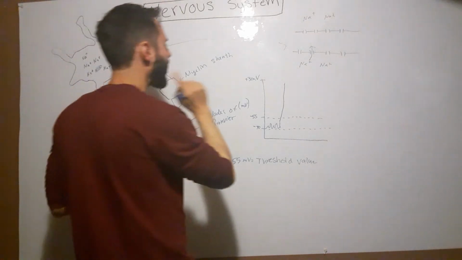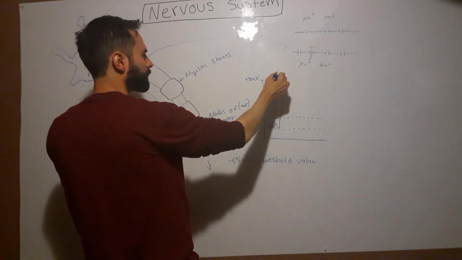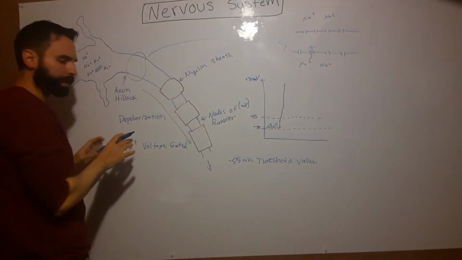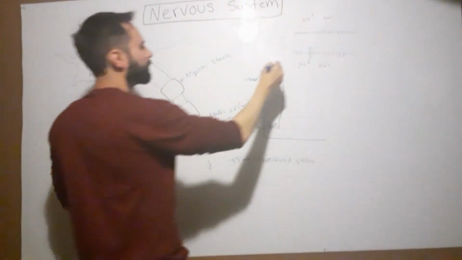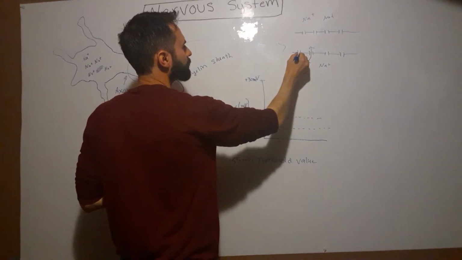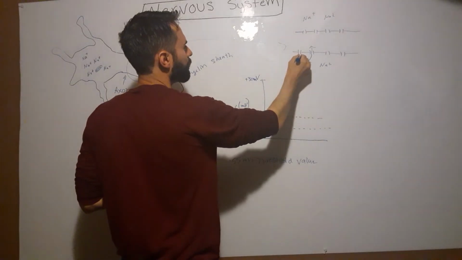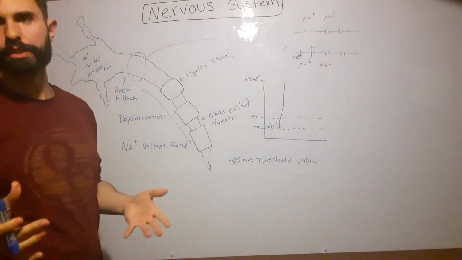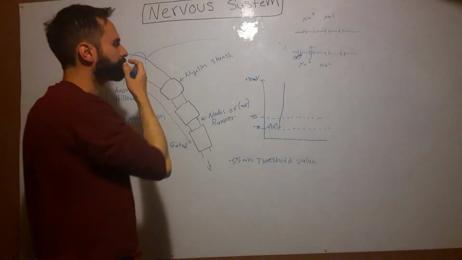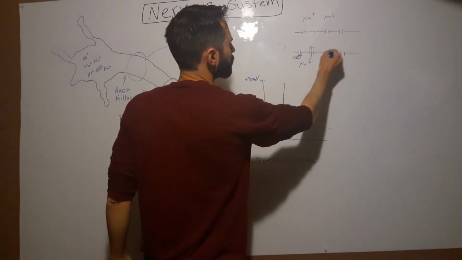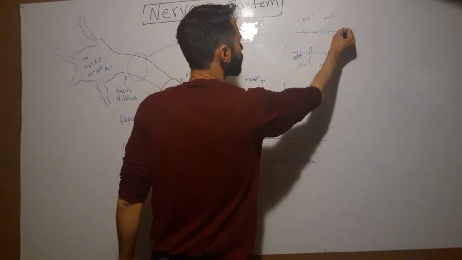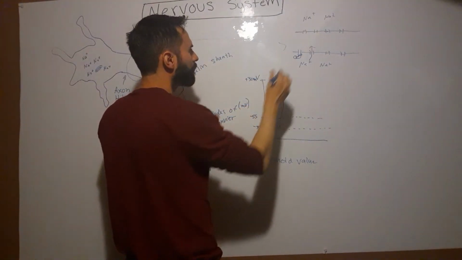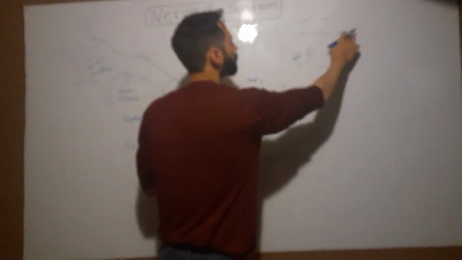Now, as soon as we hit positive 30 millivolts, a little bit better, the sodium gated channels are going to shut, okay? Now, different ones shut in different ways. Some of them have this weird ball and chain, like the ball kind of sticks up in there. And other ones just act on the voltage itself, so if the voltage changes to what's necessary, it will close, okay? So these are all going to lock. They're going to be closed again. No more sodium influx.